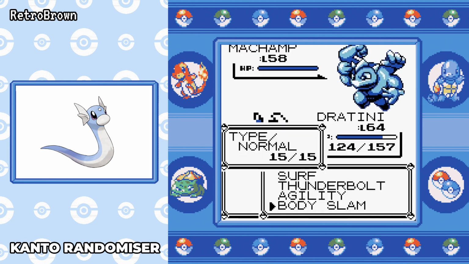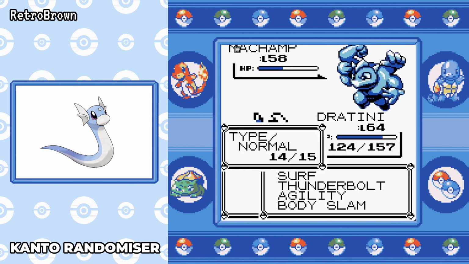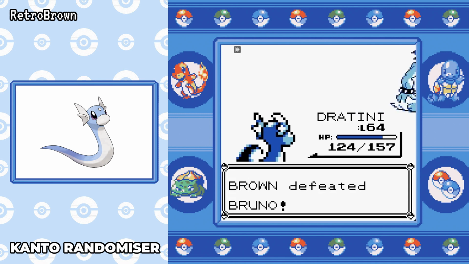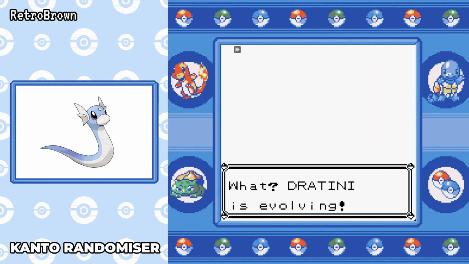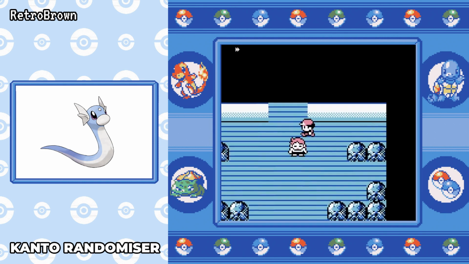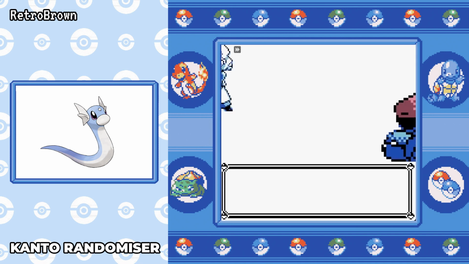So, we're going to use Body Slam this time. It does half damage with a crit. That's not great. We use Surf. Okay, so that time it did a lot. We had full Badge Boost and it still did more damage. I'm not too sure why. The only thing I can think of is the damage range was not very good. And that just comes down to luck. Pretty much just comes down to luck.